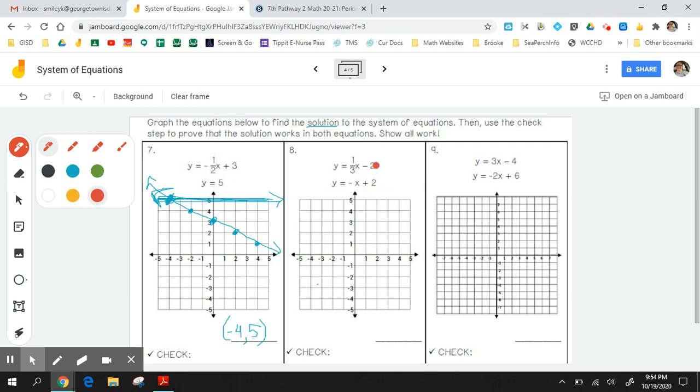There we have a y-intercept at -2, so I'm going to start at -2. My slope is 1/3, so that means I'm going to rise 1 and run 3. Rise up 1, 1, 2, 3. Okay, I'm going to come down here. Down 1 and over 3. Those are the only points that I can make, because I just ran out of room on my graph.